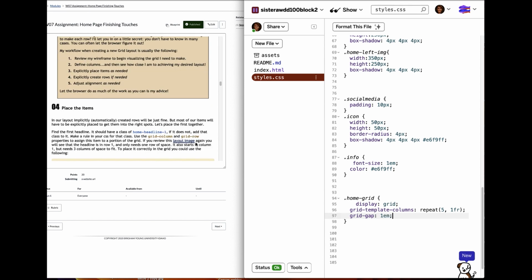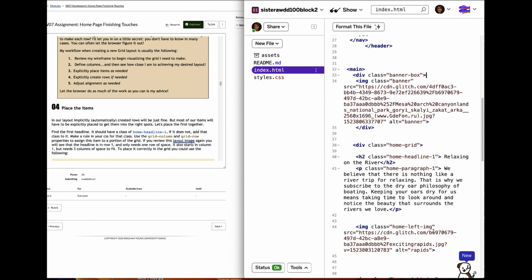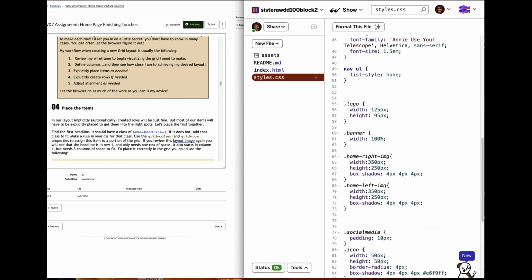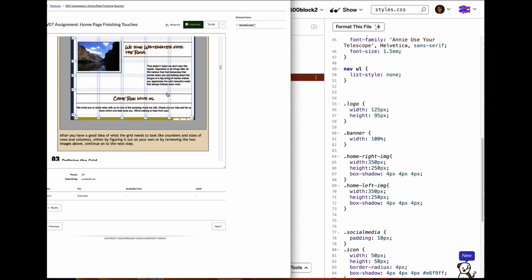And so next it's saying place the items. Well, that means you're going to go over here to your index page and you're going to place these items. Home headline 1, home paragraph 1. The images are already placed. We're going to add to those, but we're going to place the items that aren't already on there according to where they fall on this grid.